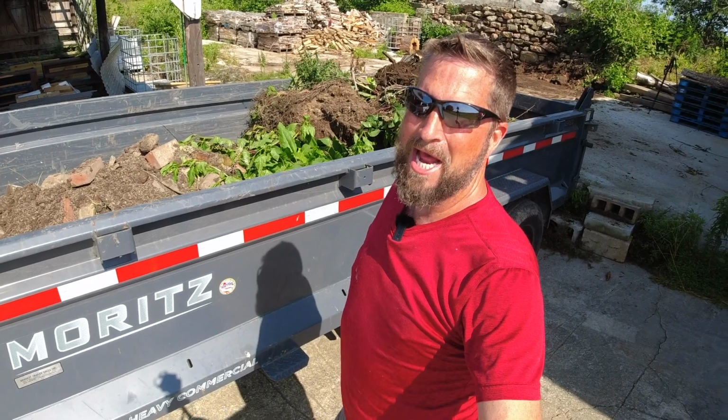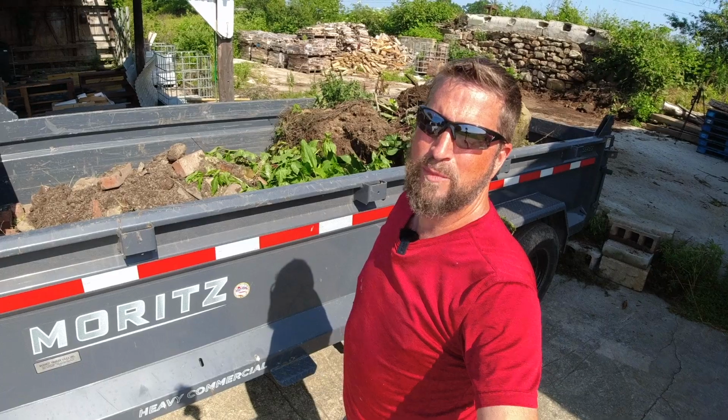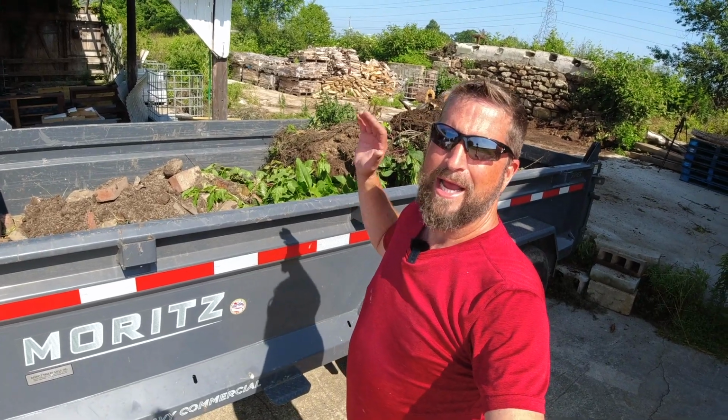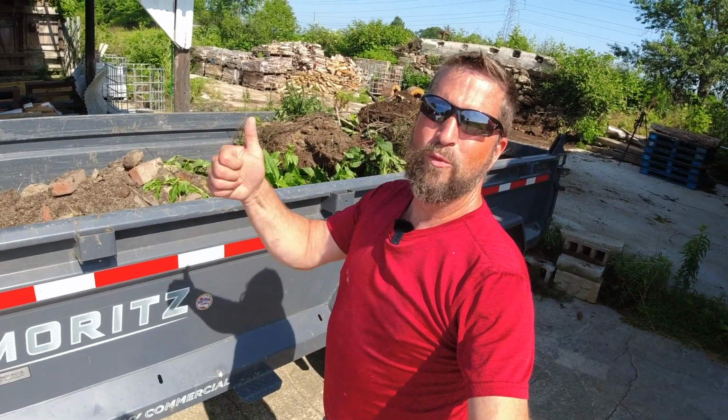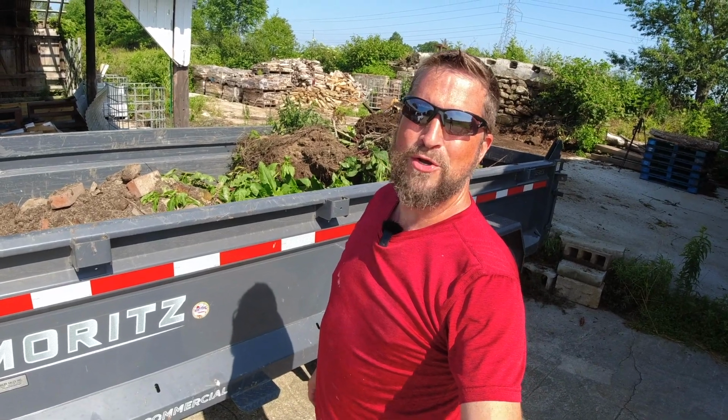So I'm gonna take this over and dump it, and hopefully not get stuck this time. It feels really good to get a lot of this mess cleaned up, and I've got a nice place to put it: in the bottom of my parents' pool. They need the fill, and I don't need the junk. It's a win-win for both of us. And you couldn't do it without the tractor, that Kubota BX. I'm telling you, if you own land, you gotta have one.